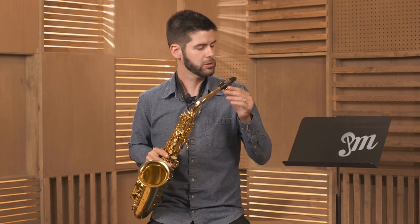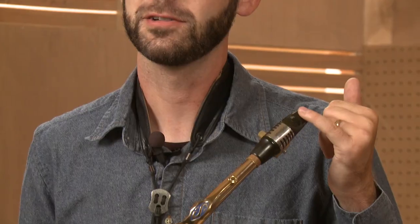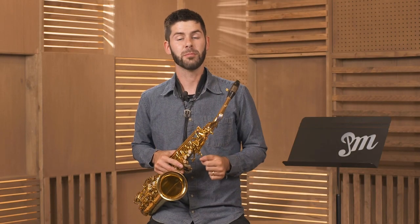In terms of where to place your teeth on top of the mouthpiece, take a look at the top of the mouthpiece. Place your pinky finger on top. A little less than one pinky finger's width is a good general guideline for where to place those top teeth. It might be helpful to use a mirror. If you don't have one available, form your embouchure again. Take your right hand index finger and just mark where your top teeth have been placed on the mouthpiece. If you're in that general spot of one pinky finger's width, that's pretty good for now.